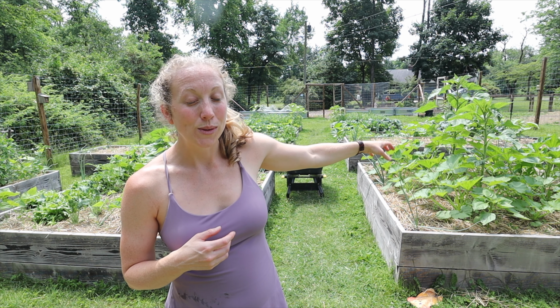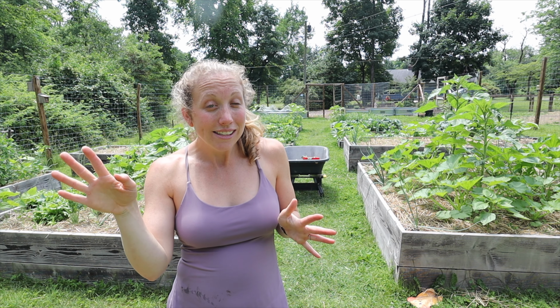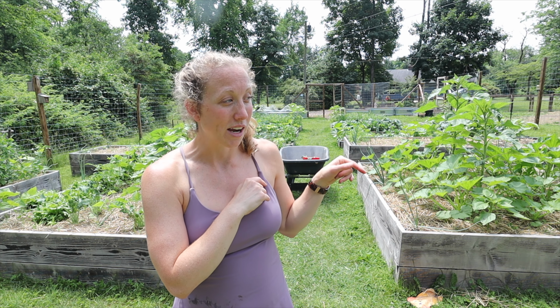There's also my nice zucchini bed, so lots and lots of zucchini. Honestly, I think I've been a little too crazy on the zucchini, but we'll see. And again, we have our string bean bed over there.